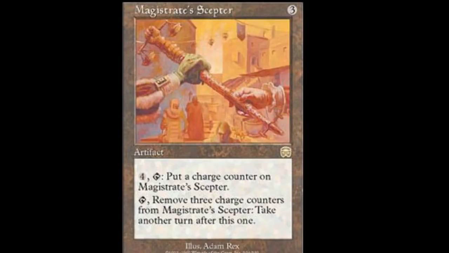Magistrate Scepter. Here again, now it should say Atraxa Scepter. Because you spend the 3, you spend the 4 to put a charge counter on it, and then you are off to the races with Proliferate. Yeah. It's a charge counter, so thanks to the Mirrodin block, there's a lot of ways to interact with charge counters. Adding, moving, extras.